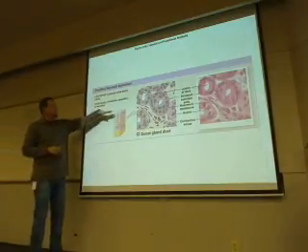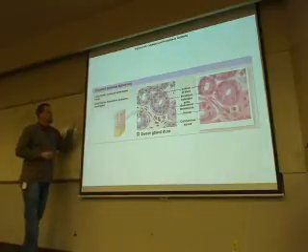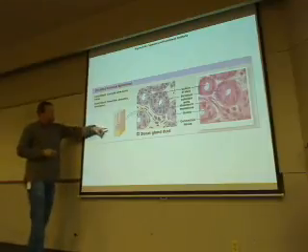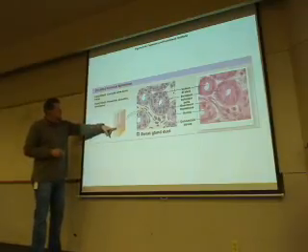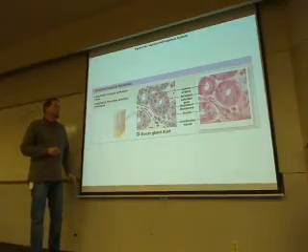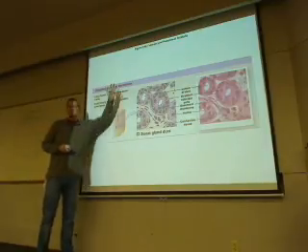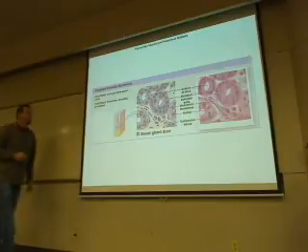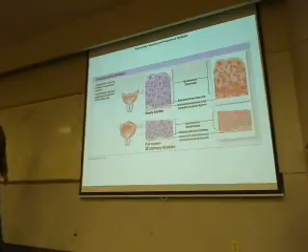So anyway, when you see these guys, the functions are protection, secretion, absorption, just like in most ducts and tubes. And this guy that you're seeing right here is a sweat gland. They're also called sudoriferous glands, if you see that term also. This is where we talk about these guys being present in the body, and that's just about it. So we won't spend a whole lot of time with this guy.